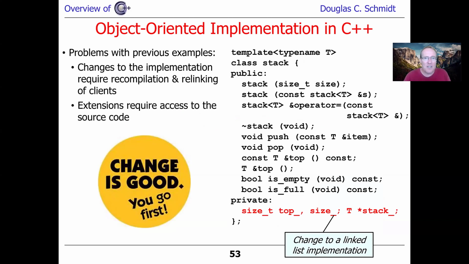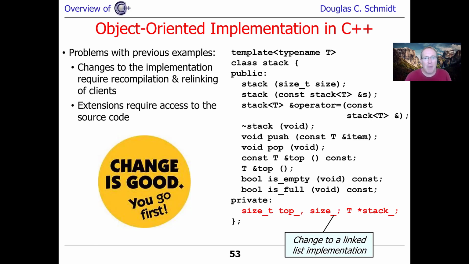So before we start on this, let's recap what the deficiencies were with our prior examples that use generic programming. The main problem was that if we were to make any change to the implementation, for example, going from an array implementation to a linked list implementation of our stack, we would have to go in and perform surgery on the code itself. So here's our stack, and if we wanted to change this from the array to a linked list, we'd have to modify that code, recompile it and relink it, and then tell the clients to go ahead and relink and recompile with the new version.